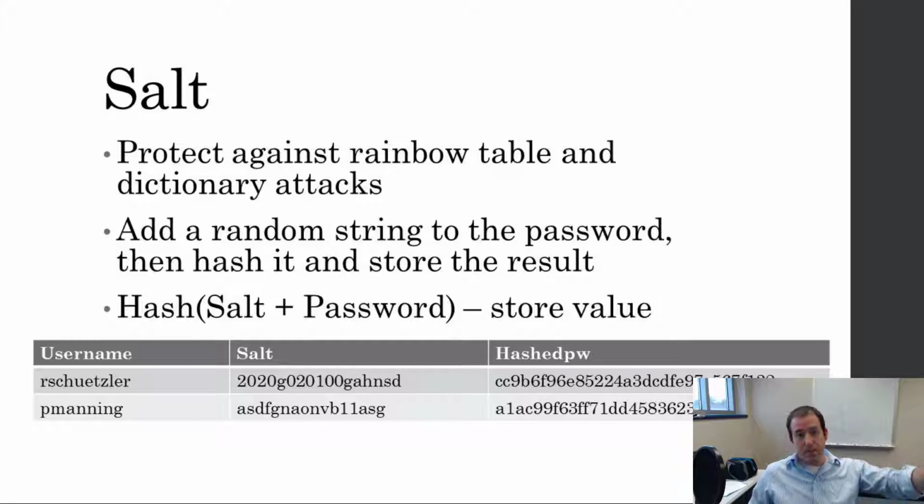Now, rainbow tables and dictionary attacks, remember, those are going to take a list of your most common passwords and the easiest to compute hashes, and we're going to automatically check for those when we compromise a database of passwords. So let's say you run Adobe and someone breaks in and steals all of your account usernames and passwords. What do they get?